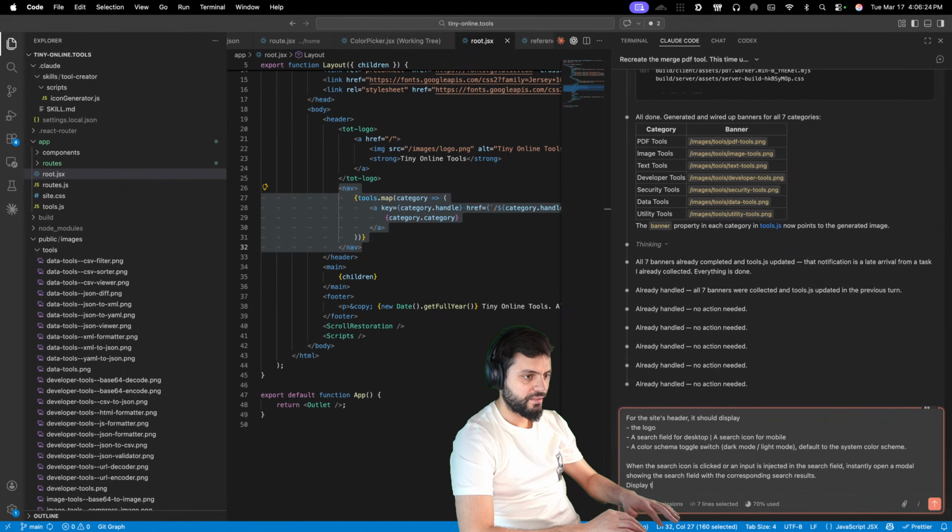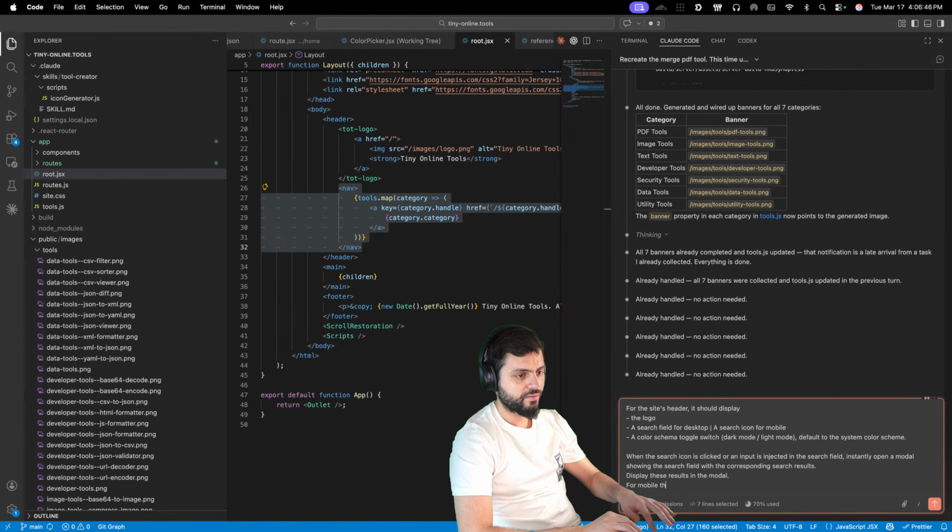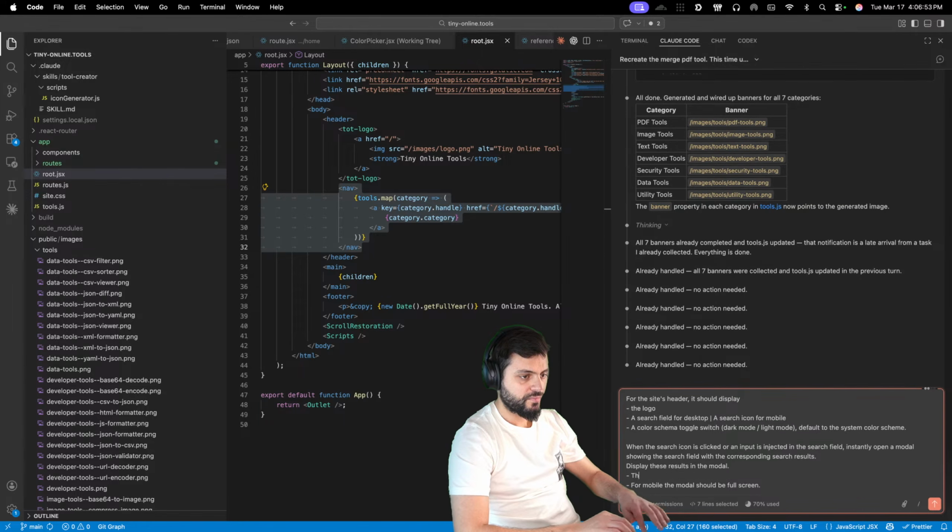Display these results in the modal. Should we make the modal full screen? For mobile, yes. For desktop, no. The modal should be full screen. The modal should have a close button.